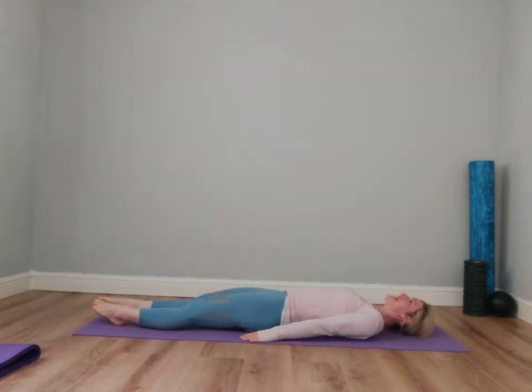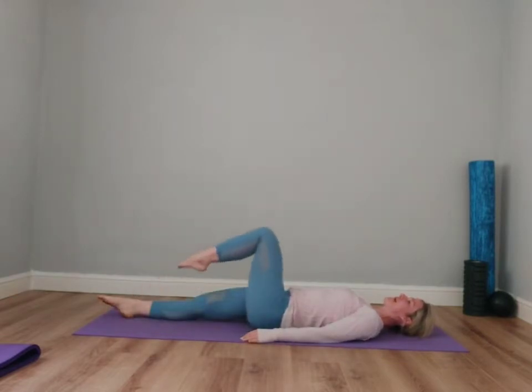Okay, now let's start to add on from here. We're going to circle. So you're going to take your right leg, just keep it on a bent leg, and just start to circle over the underneath leg.